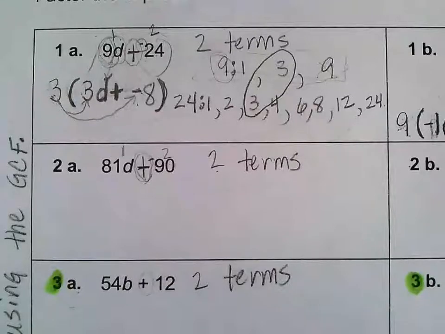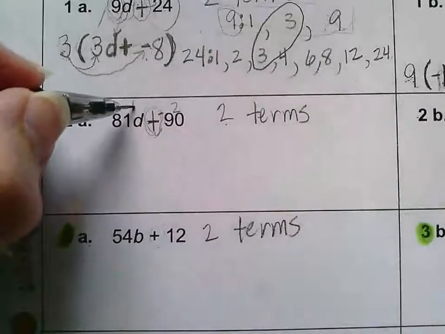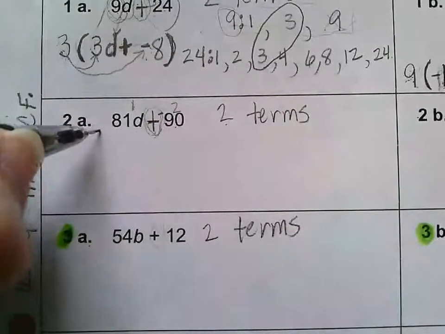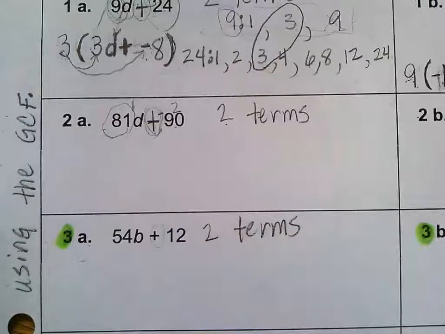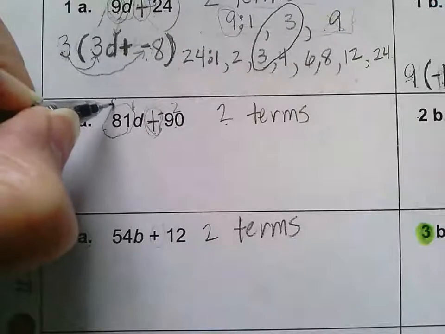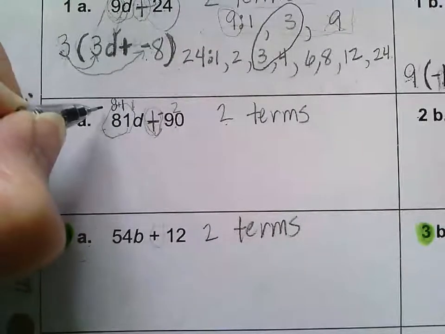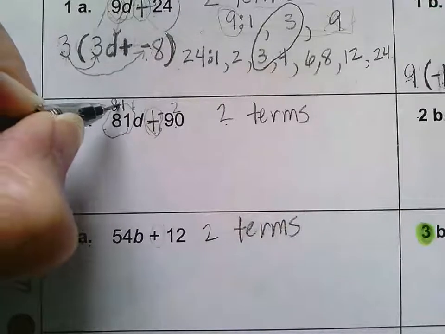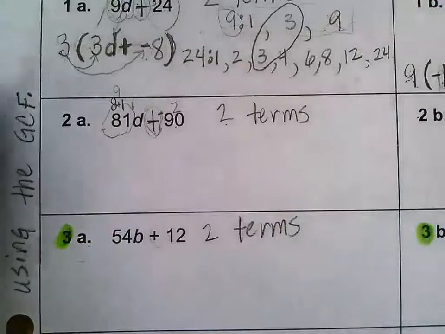I'm going to go through the rest of these fairly quickly because the videos are getting a little long. When I look at these two numbers, I can see that 81 is my smaller number. And when I look at 81 and I put a little plus sign in between the 8 and the 1, I can see that I would get 9.